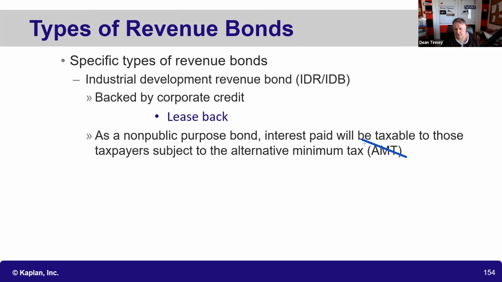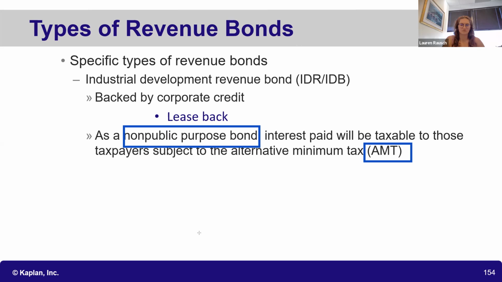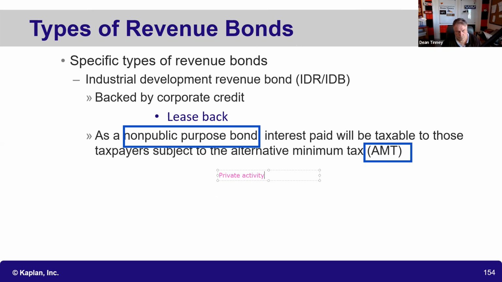Because I say, Lauren, these industrial development bonds we're talking about are non-public purpose bonds. In the examples I gave you, the primary beneficiary wasn't Chicago or Denver or Gilroy. The primary beneficiary was the corporation leasing the facility. And therefore, since these bonds are supporting a private activity, that's what the IRS calls these bonds. That's not what we call them, but the IRS calls these private activity bonds because that's what they're supporting. And the test question about private activity bonds is, again, we don't recommend them to somebody who's subject to the alternative minimum tax.